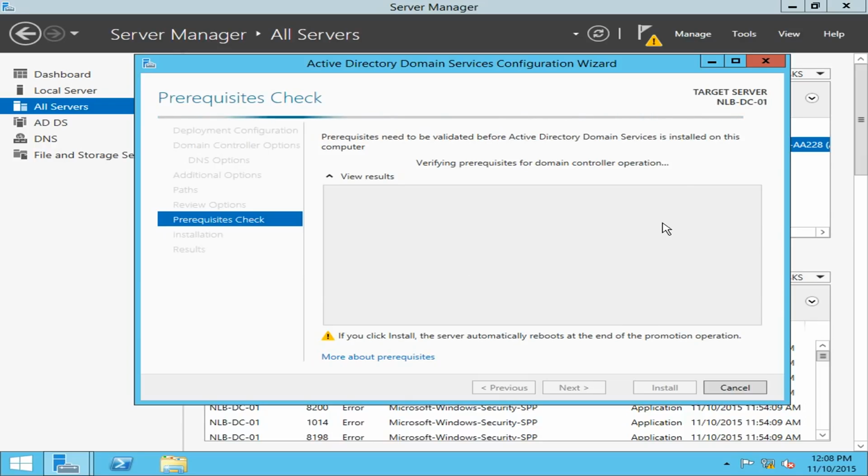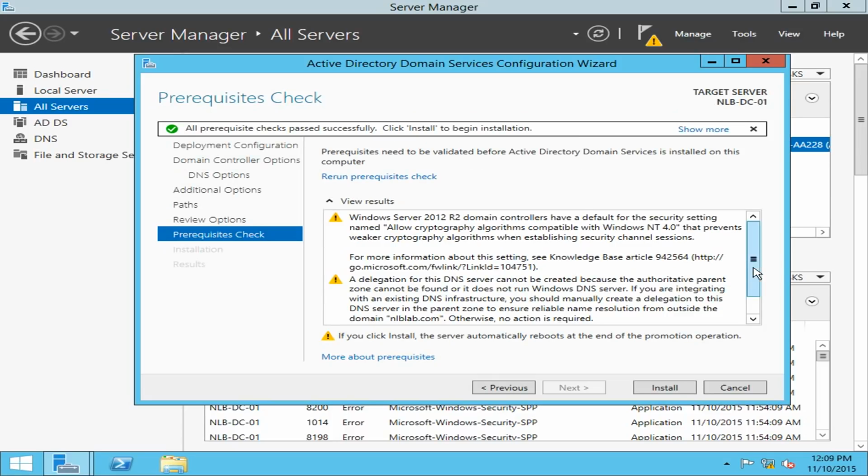You want this to have as few errors as possible, because after that you're going to promote this server to a domain controller, and it's going to control and monitor your environment, and you want it to be as secure as possible and with no flaws within the initial installation.